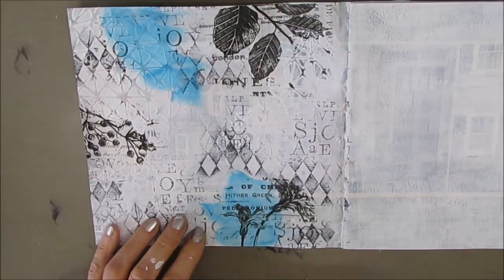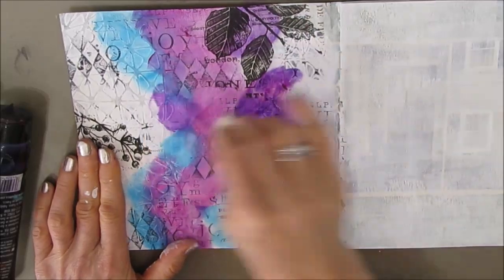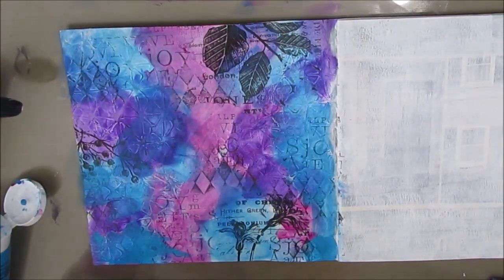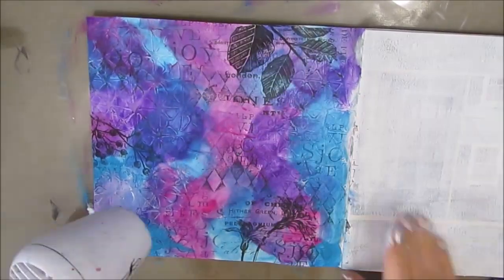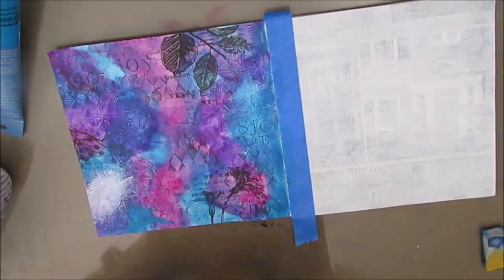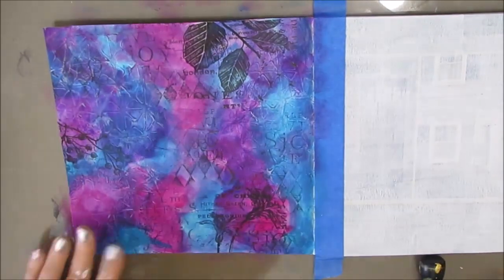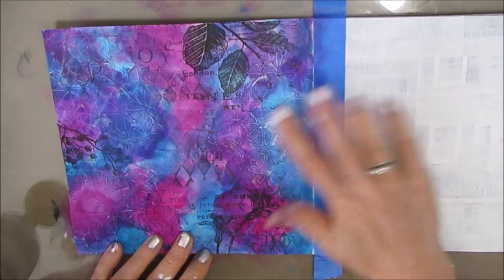Now comes the time to pick colors. I'm going to go pink and blue, using the block-and-blend technique — mixing the paints on the page. I've added a little bit of purple but then decided I didn't like that, so this page goes through a lot of different stages as I play with it. I like something and then I don't, and I keep reintroducing elements I do like. I'm just taping off the other page to keep it clean and get a nice straight edge. As I add more layers of color with a little bit of white gesso, it becomes more opaque and pushes back whatever's in the background, so you won't necessarily see a lot of the word stamp or the harlequin stamp.